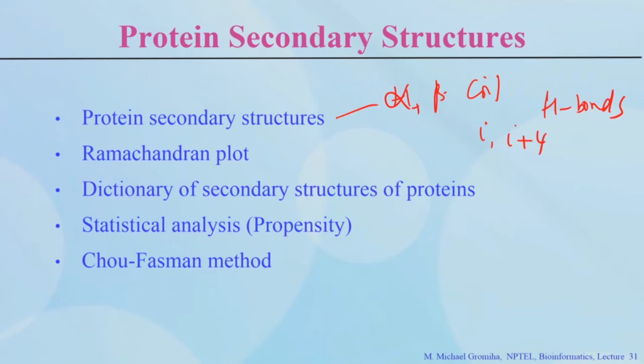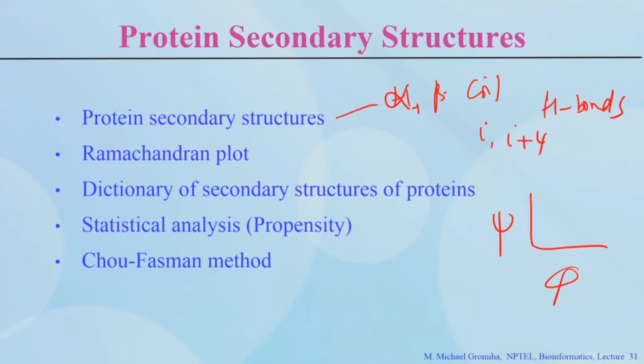Then we discussed the Ramachandran plot. What is the Ramachandran plot? Phi and psi, because if you have a dipeptide or any long peptide, rotation is possible in the dihedral angles, like the phi and psi angles, that is rotation along N-C alpha and C alpha-C. If we plot phi and psi, only some specific positions are allowed to have a specific conformation, for example, alpha helices or beta strands. You can see the beta strand region is very wide and the alpha helix region is in a narrow range. So, these are the allowed positions for the residues to be in alpha helices or beta strands.